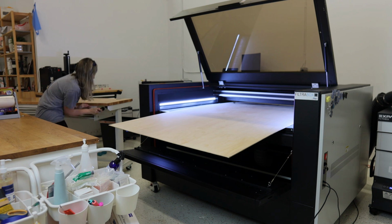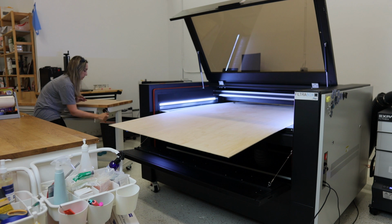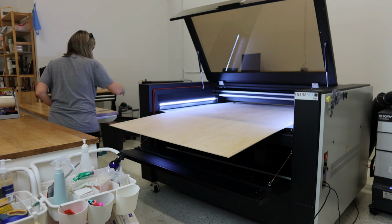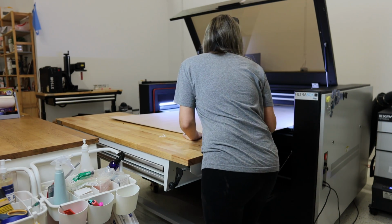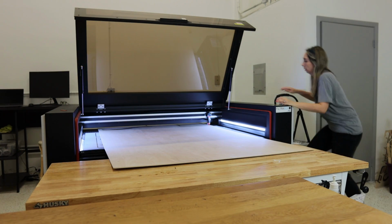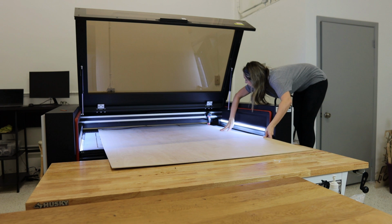Luckily, I have these really awesome Husky tables, and one of them is usually empty because I use it for staging and rolling around. So I grabbed my Husky table, wheeled it over, and another thing that's really nice about these tables is that they're adjustable. So as you see here, I'm able to adjust the table to just the right height, and it worked out perfectly.